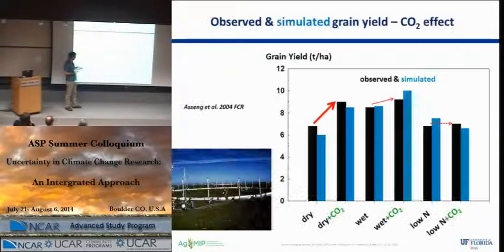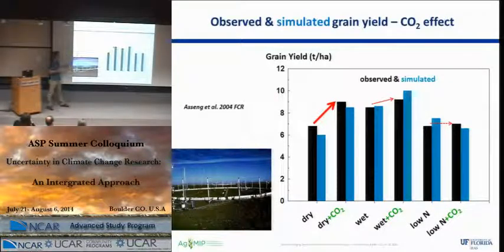When we then run a simulation model, that's one of the models we used in the past. You can see we are not spot on here. I need to put some error bars in there, some noise in here as well. But what we get right is that we get the biggest effect under the dry conditions. We get a smaller effect in here. And when it comes to nitrogen, the model even suggests there's a slight decrease in yield with higher CO2. So the model seems to overdo the impact of CO2 when it comes to restricted nitrogen supply.